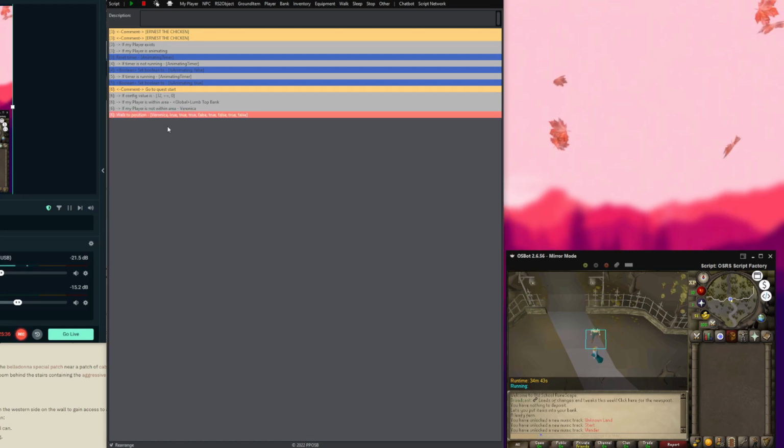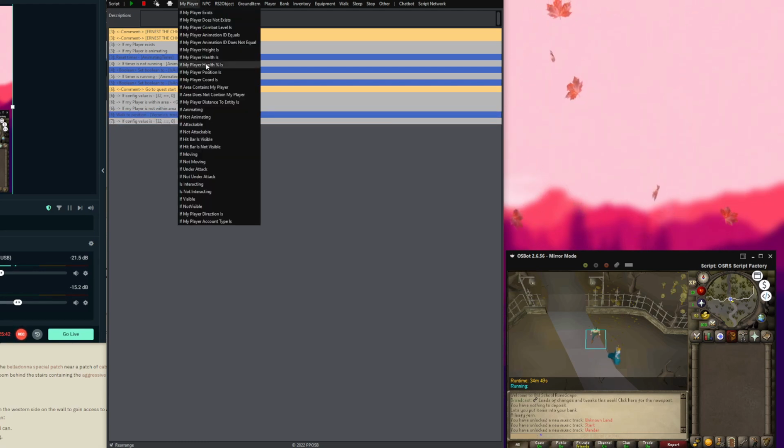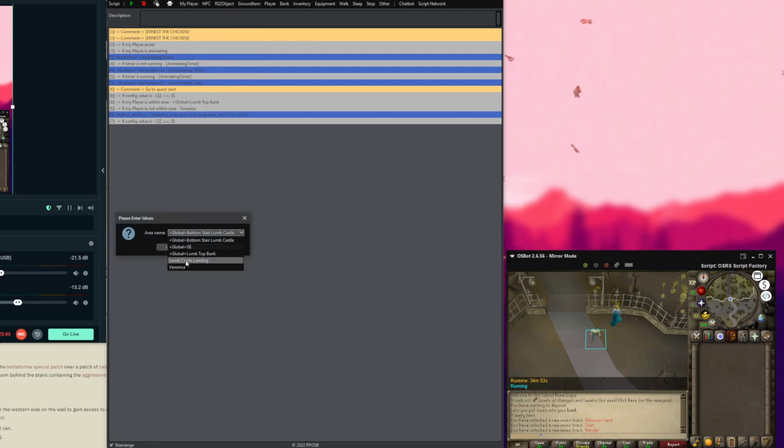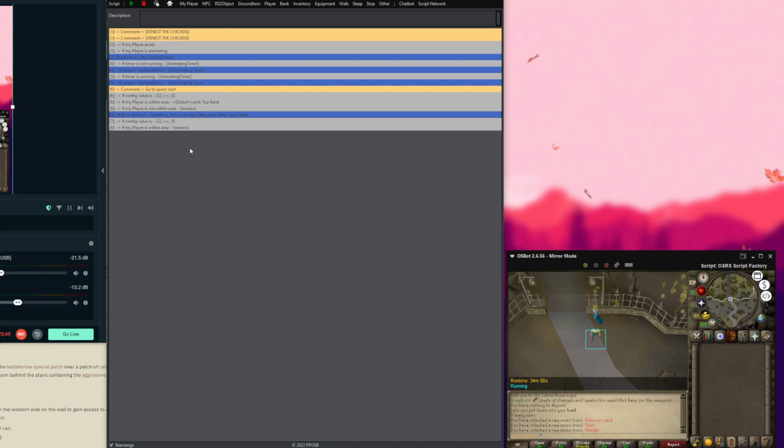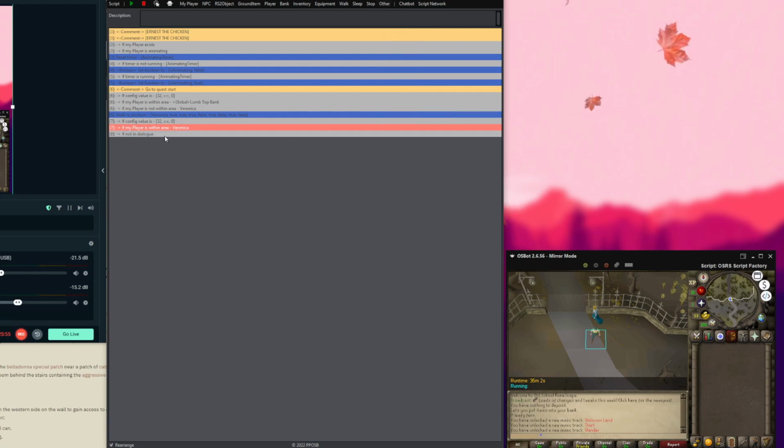And now since we still haven't started it yet, we'll pull the 32 equals 0 again. In this case, now we are in Veronica's position. Area contains Veronica. If my player is not in dialogue, and we're adding that because once we talk to her, we don't want to talk to her again and again and again.